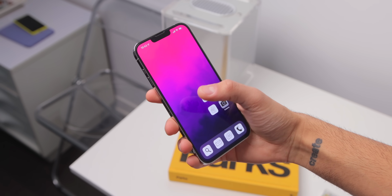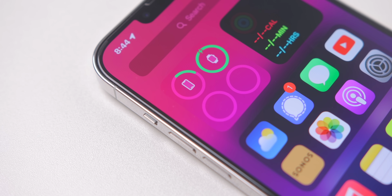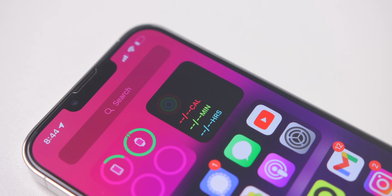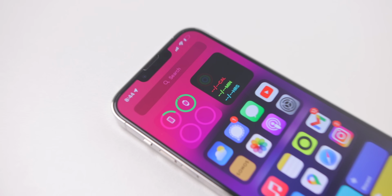Now, if I swipe over to the widget view, there's a bit more to look at here as well. At the top is the battery widget, so I can see where all my device batteries are at, as well as the activity widget, so I can see how many calories I've burned, how many minutes I've walked, how many hours I've stood up. It's just good info to have.